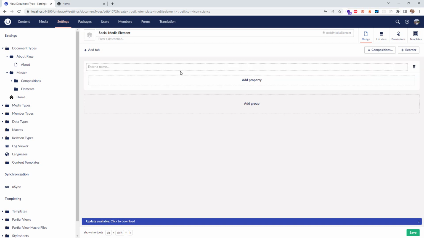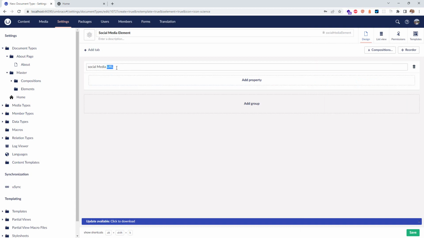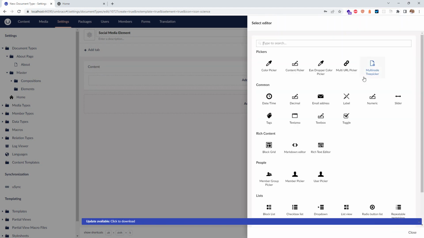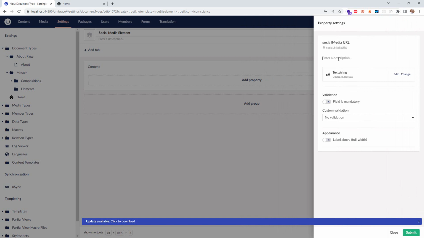The first thing we need is something called, let's suppose, social media URL. Sorry, not here. I call this one content, and we add here something called social media URL. I will add it as a text string. I can't add anything here that we don't need. Let's make this one a capital letter.